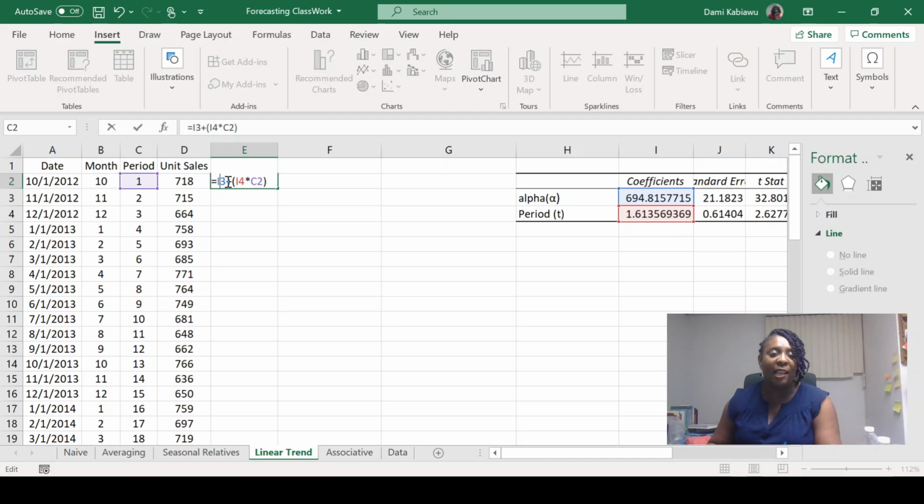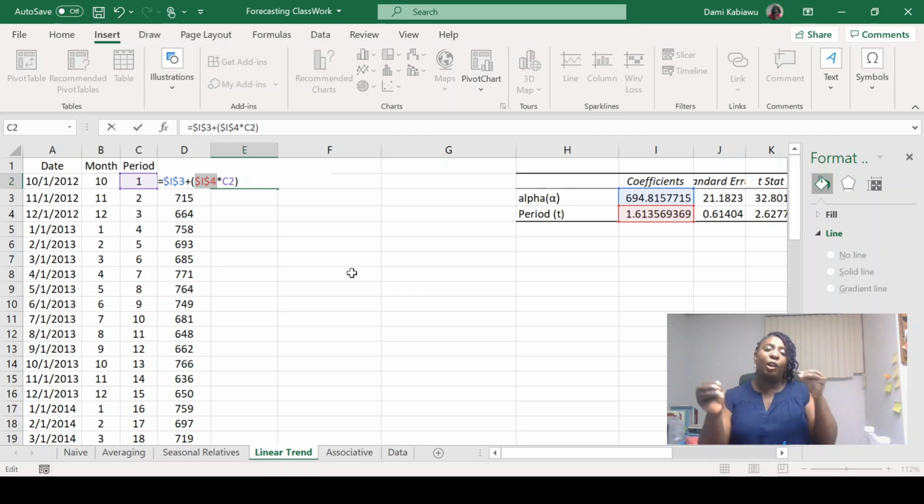So I'm going to click in I3. I'm going to press F4, which makes that address permanent. I'm going to click in I4, press F4 or function 4. It puts a dollar sign in front of my data and it makes the address permanent.